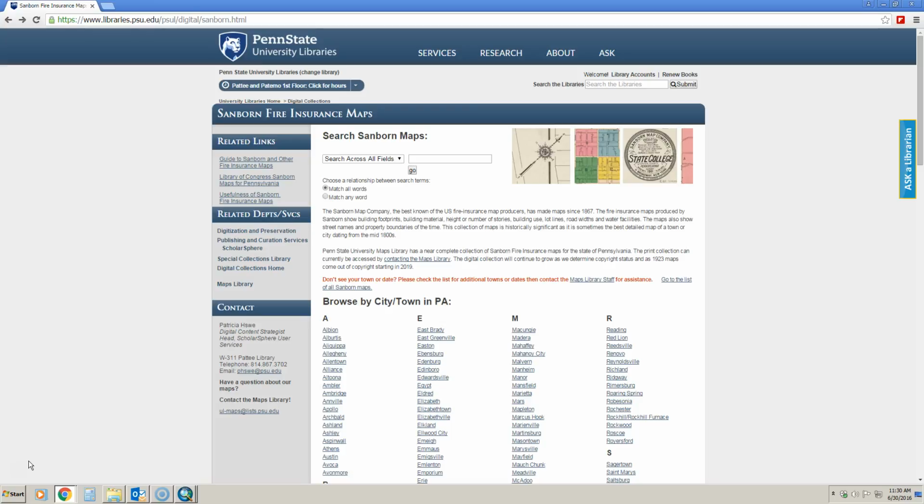So what I'm going to show you is how to georeference maps that don't have a coordinate system attached to them. And we're going to use the Sanborn maps as the example, which were fire insurance maps that show building footprints, the number of stories, what the buildings were used for, also the street names and boundaries at the particular time. And these are really neat because for Pennsylvania, we have them for the late 1800s, early 1900s. So many towns have them for different time periods, and you can see how towns have grown or changed over time.